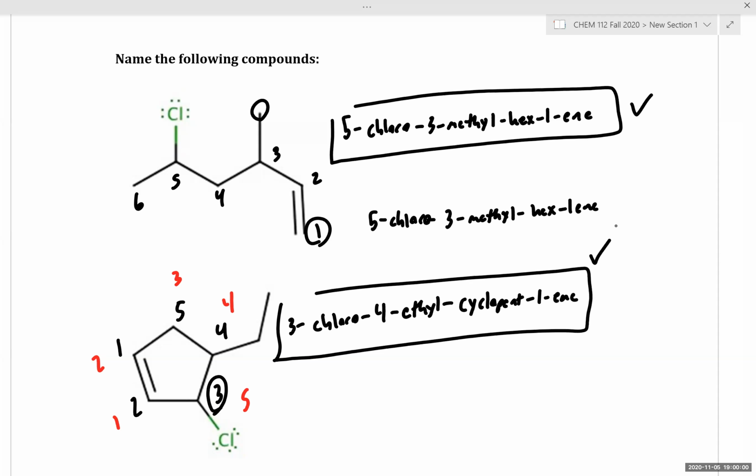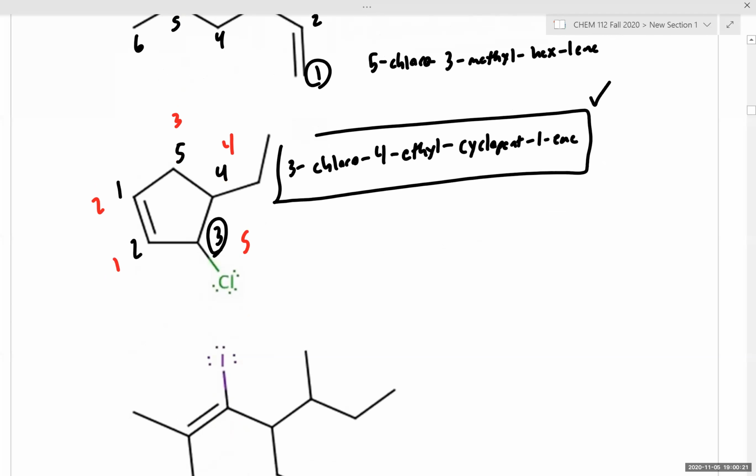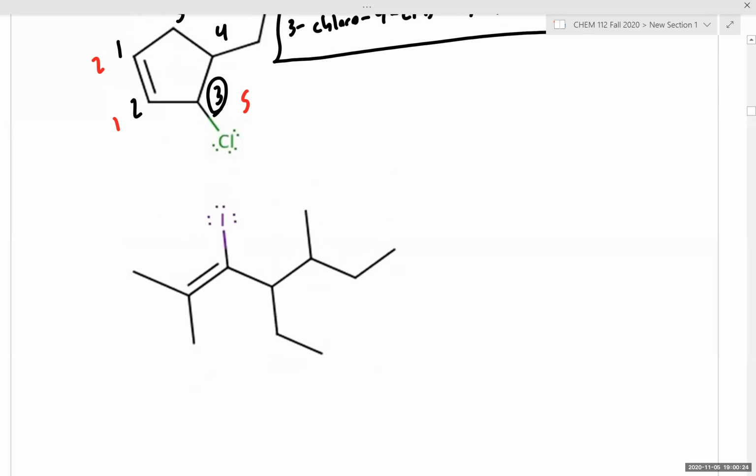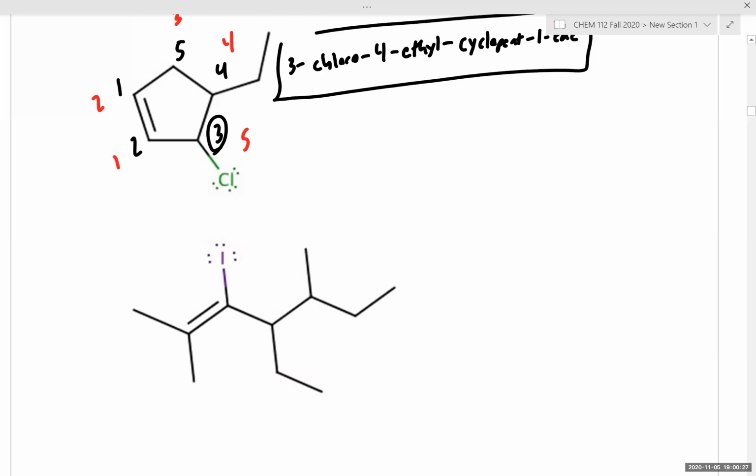Do these responses make sense to everyone so far? Does this make sense to everyone so far? Keep in mind on the ACS and other exams, you may be asked to draw structures that are used in reactions from the name. So you need to be familiar with the IUPAC name. Let's look at this last compound, just so we have a little bit of diversity in terms of the naming. And let's try to name the following compound. So this will be one of our last naming examples before we move on to the next section of this chapter.